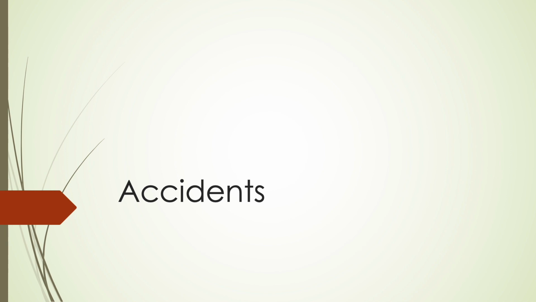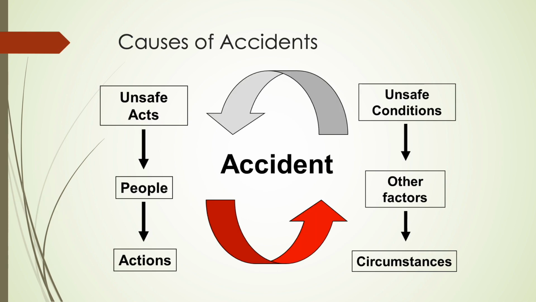Accidents. Most accidents can be avoided through the use of preventative measures. Causes of accidents. The two main causes of an accident are unsafe acts, unsafe conditions, or a combination of both. Unsafe acts are associated with people making poor decisions in the field, whether intentional or due to inexperience or lack of knowledge. Unsafe conditions can either exist or be created, but steps must be taken to correct them before working in the environment.